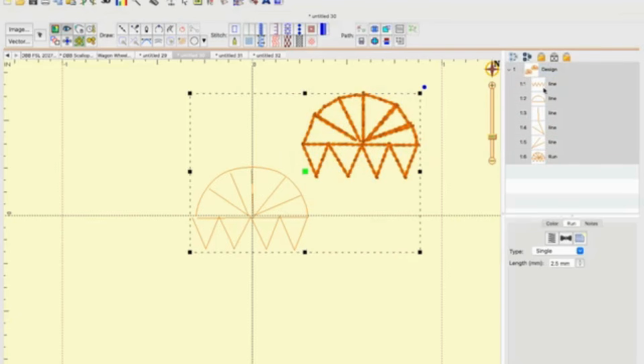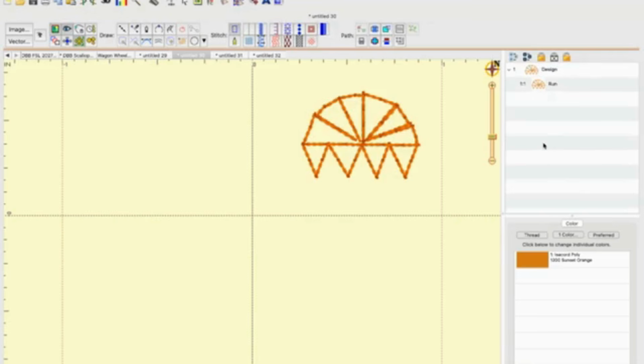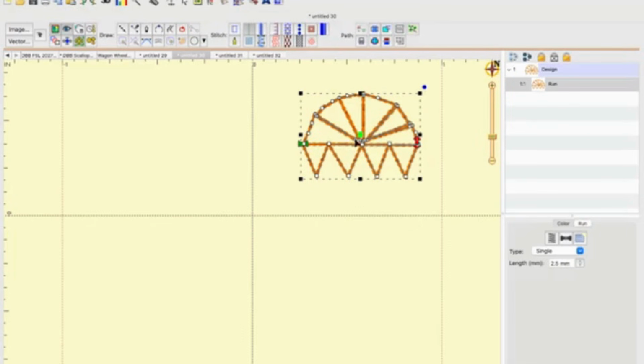I don't need this one anymore, all of these shapes that I drew earlier. So I'm going to delete that and move them off the screen so I don't have to see them anymore. But I'm going to go ahead and start moving my nodes around. So remember we talked about the place where those nodes could converge might be an issue. It's not going to be too much of an issue because these are all running stitches, but I don't want them to be so bulky right there. So I'm kind of putting them around that center point and not exactly right up on it.